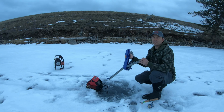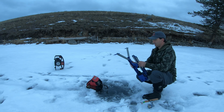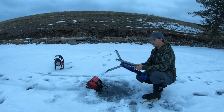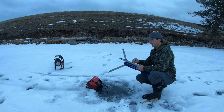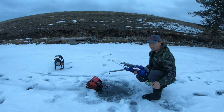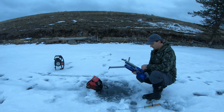Jigging jaw jackers are easy to use. Just pop up the lower legs and leave the legs closed. I see some people extend the legs on the jigging jaw jacker, but there's no need to. I am using a 29-inch jigging jaw jacker rod, and I have a little Fluger reel on it.